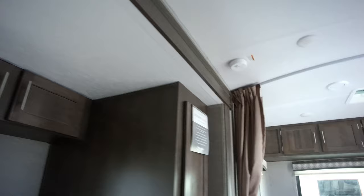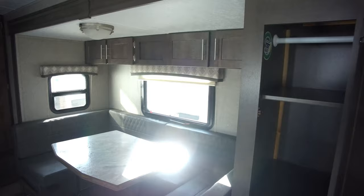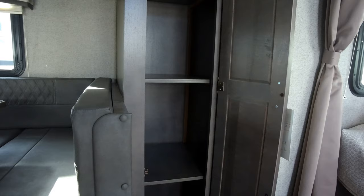More storage. Plenty of storage. A lot of storage. Magnificent storage. Look at that. Hey, you've got some light over here, as compared to the other closet, which didn't have any light. This action camera is horrible when there's not enough light. Does not like dark cabinetry. Does not like dark storage.